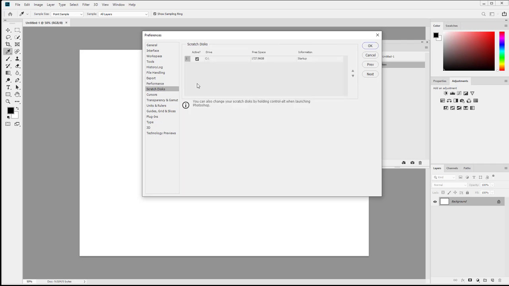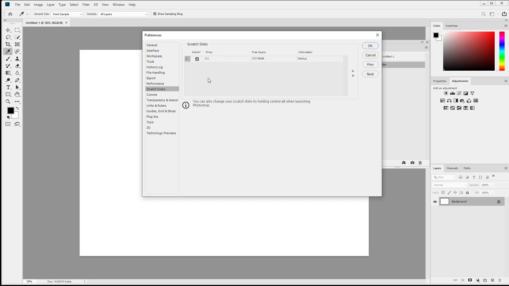If you have multiple hard drives in your computer, you can choose a different scratch disk. That's just where Adobe drops off excess data that doesn't fit in your working memory. I'm not going to worry about that in my case. I only have the one drive. If you have a smaller, faster drive, you can work on that. Keep in mind that the scratch disk will wear out a little bit faster than your normal disk. And I mean a little bit faster, as in you may have to get a new hard drive a few months before you would have before. So generally don't worry about it. In this case, I'm just going to leave this here.